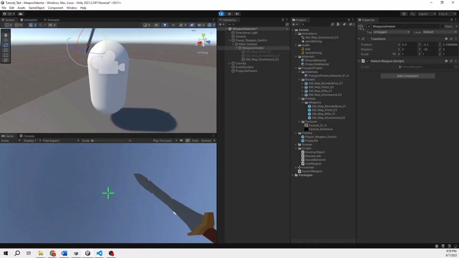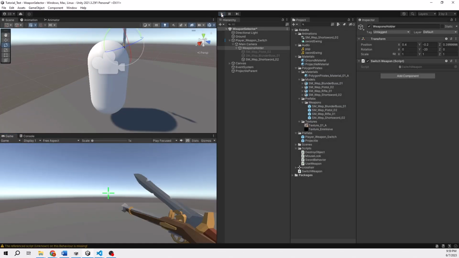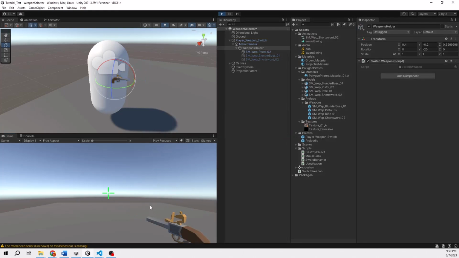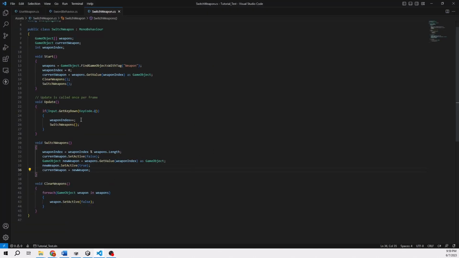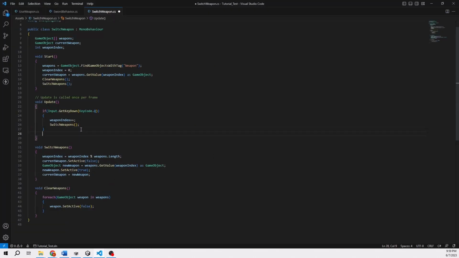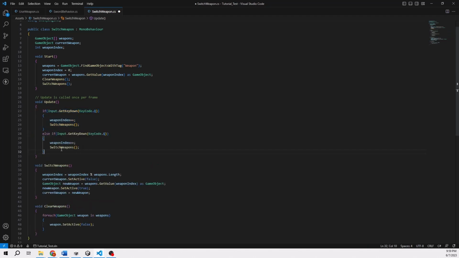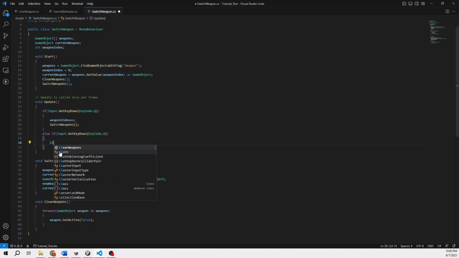Going back to Unity and starting again, we will be able to see that we start with one weapon, and each time we press Q, we switch. Once we get to the sword, which is the last weapon, we go back to the start, which is nice. Another thing we could do briefly is to copy here, and we could implement a way to remove the weapons that we have, since we've already made a clear weapons function.